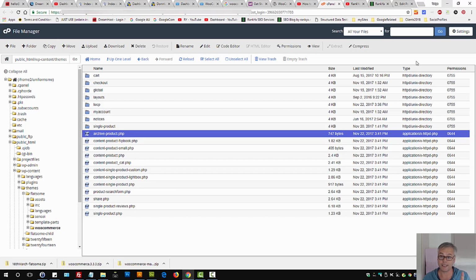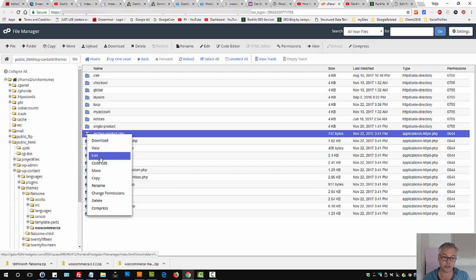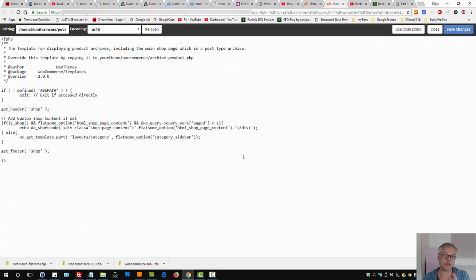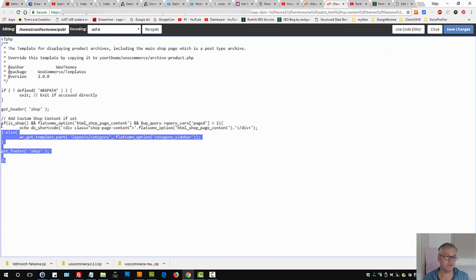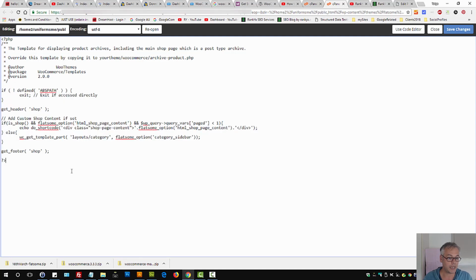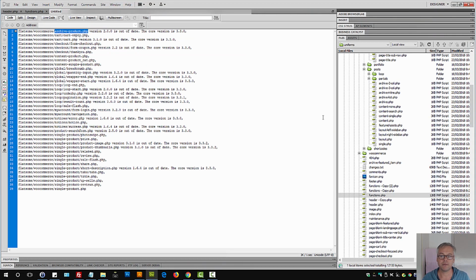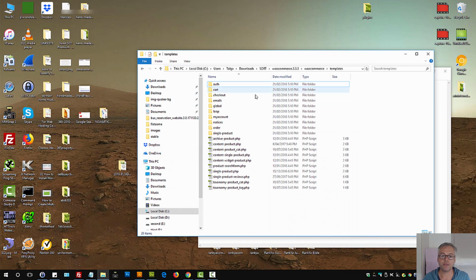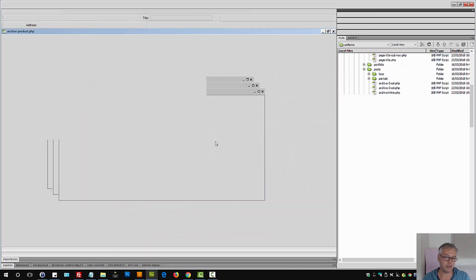Now, before I actually do this, let me show you one more critical insight, just in case you're using a custom WordPress theme. Take a look at what you're seeing on this particular outdated template file and compare it to the one you've downloaded. Okay, let's open this up locally.